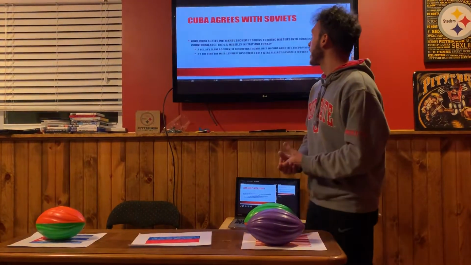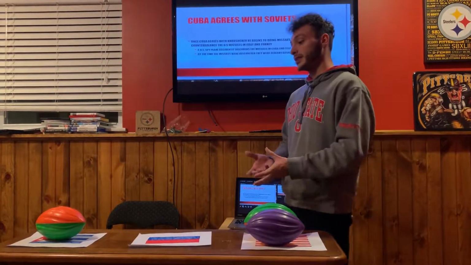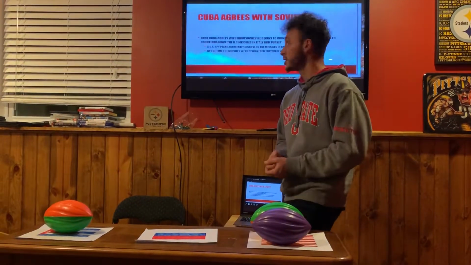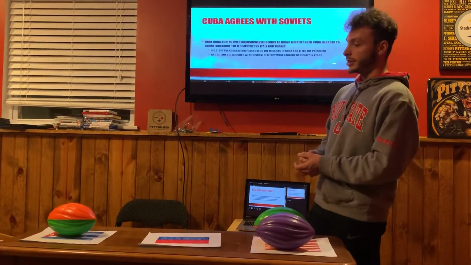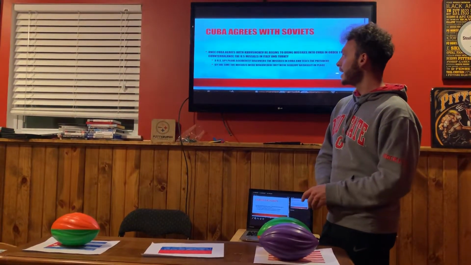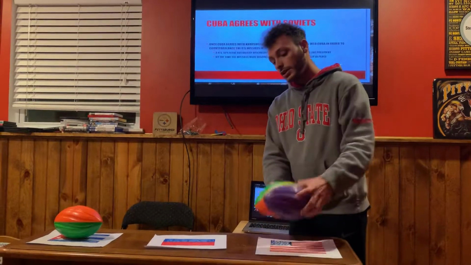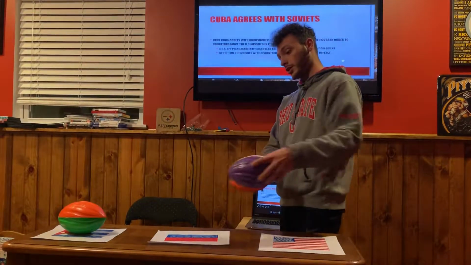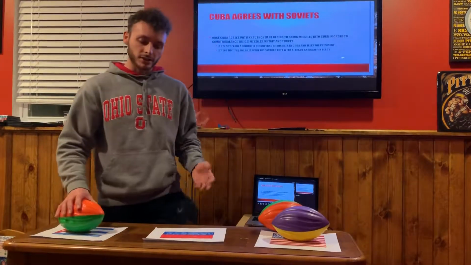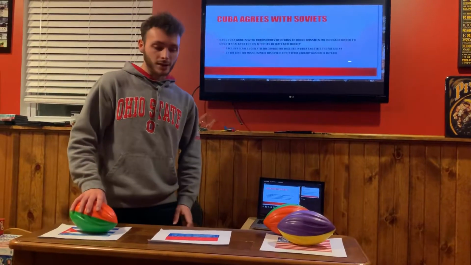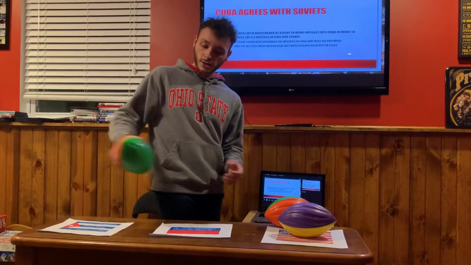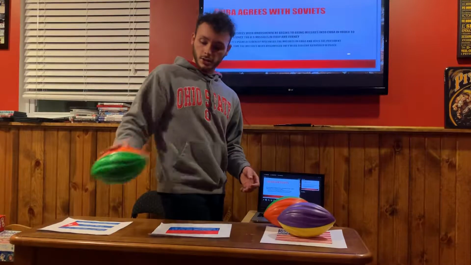and Cuba agreed that if the Soviets would provide protection, so that way they knew that they wouldn't be invaded by America or really any other countries anymore, then the Soviets would be allowed to bring in nuclear missiles and point them at the U.S. And this idea was basically, the U.S. already had two missiles pointed over at Russia, so they wanted to counterbalance it. They wanted to give the Americans something to think about, just so they couldn't really freely just launch nukes. So now they had their own nuke that's over here in Cuba, pointed right at the U.S.